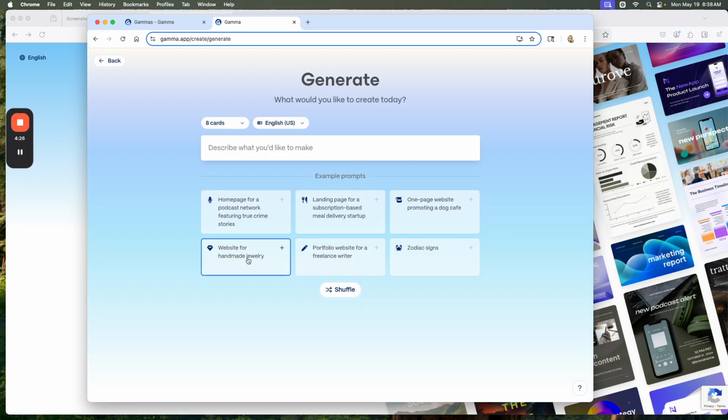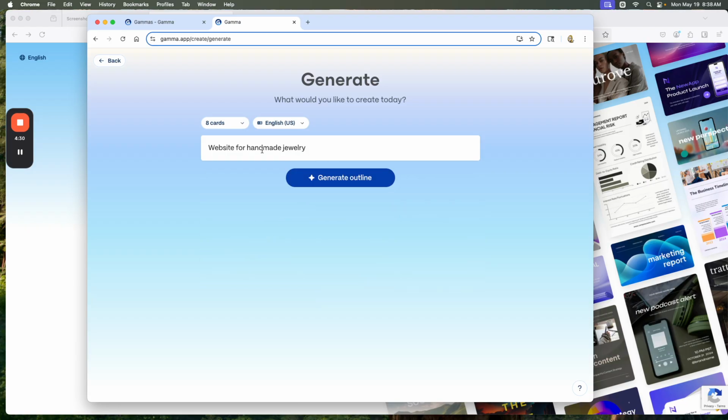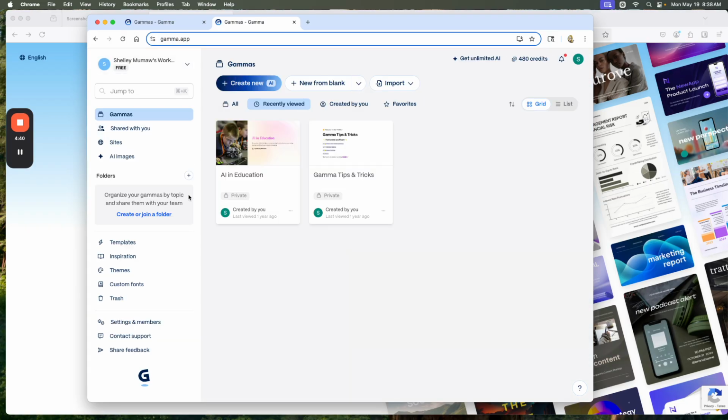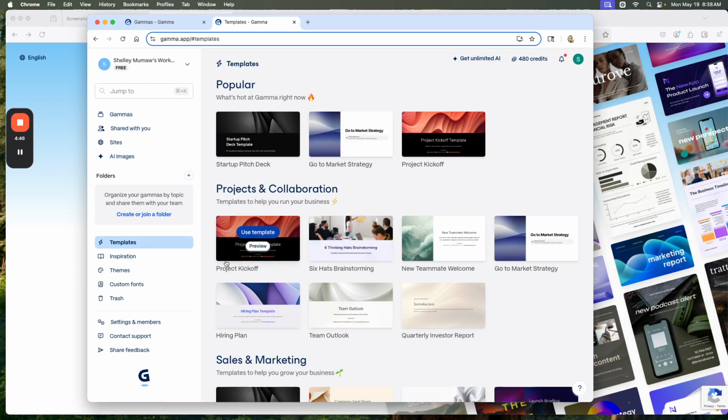Say I create jewelry, I could say generate and begin creating my website from here. I'm going to simply go back because I want to show also along the side here I have templates. So I have all of these different templates that I can choose from.